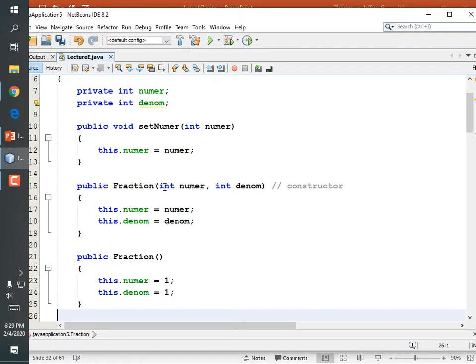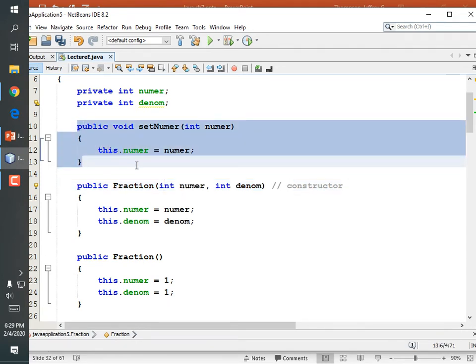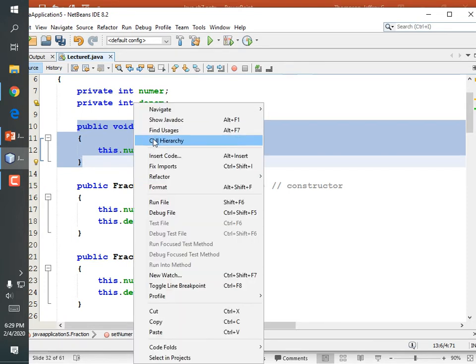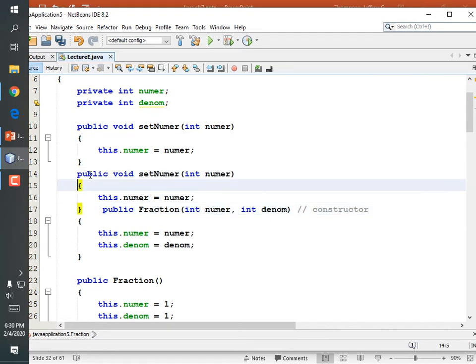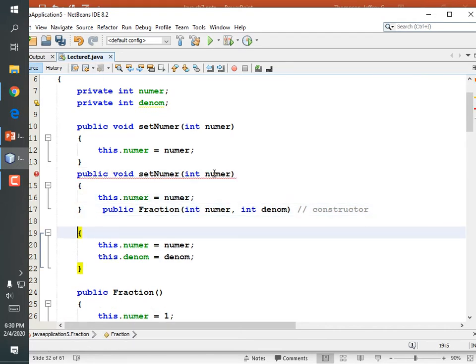That way our code can create a fraction either way. It can create one and set the values together at the same time, or it could just call the mutators, of which we've only done one. It's bugging me that we've only just done one. I feel like adding the other while I'm looking at it. So I'm going to copy the set numer, and I'm going to change it to a set denominator function. So I'm just going to copy that one, paste it, and then change all those numers to denominators in the copy.